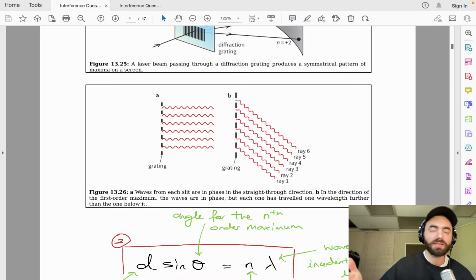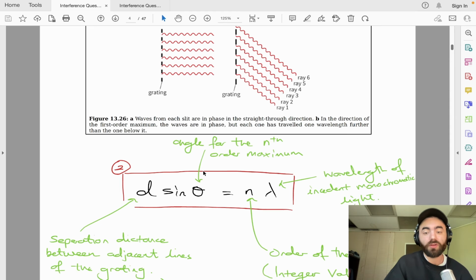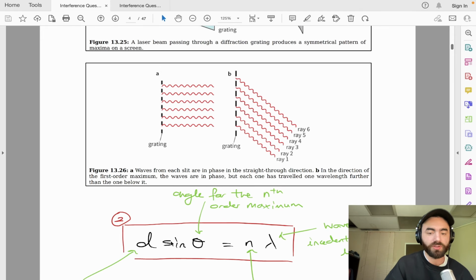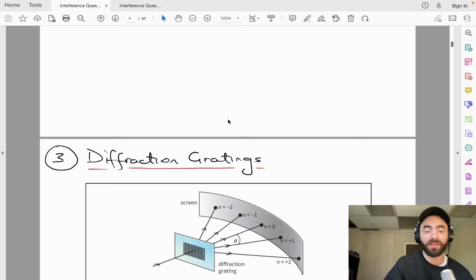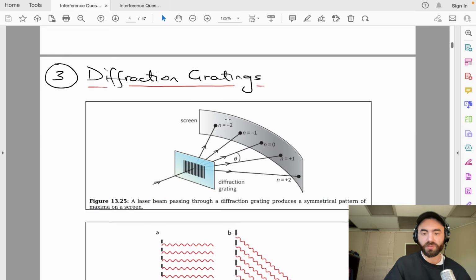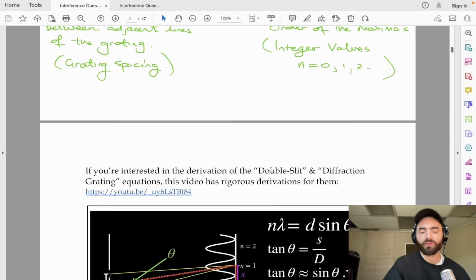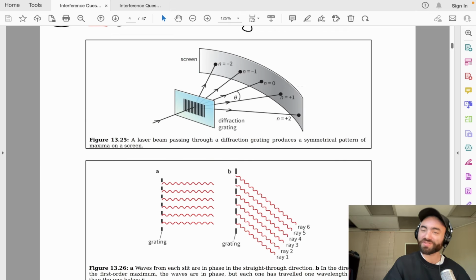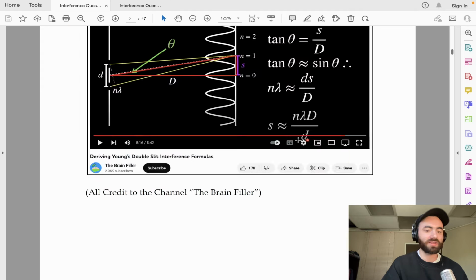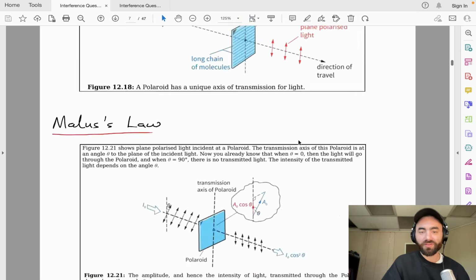If you'd like deeper understanding, obviously you should go watch the video and look on the internet into how they're derived. But you just need to understand what the variables are and how they relate to each other and what they're describing. And what they're describing isn't something that crazy. It's basically just interference. At the light fringes, they're constructively interfering, and at the dark fringes, they're destructively interfering. And I think I'm going crazy, but you know, so what?